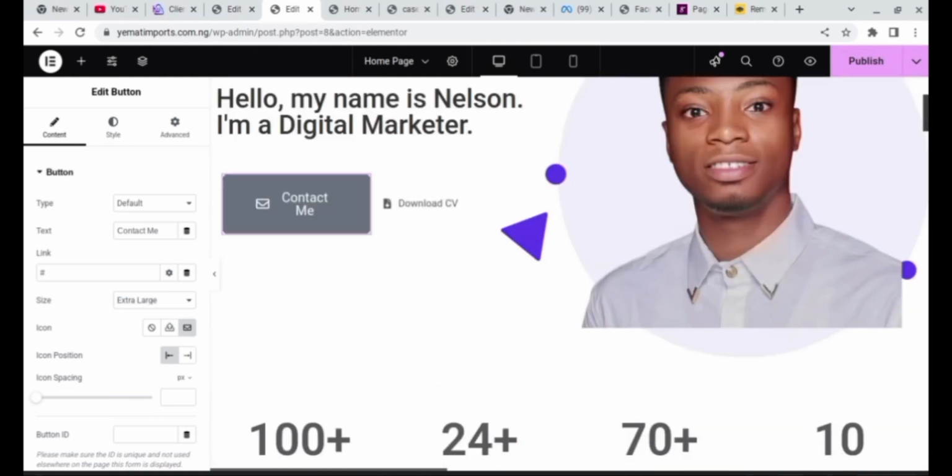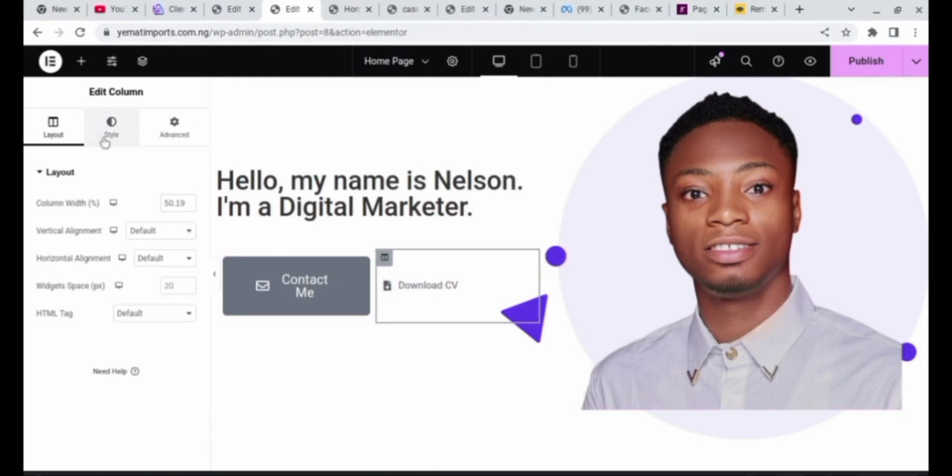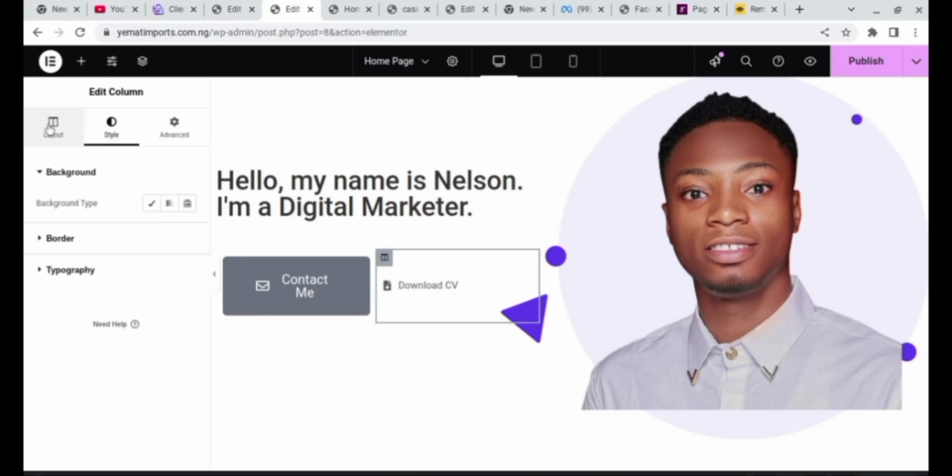Okay, so this is download CV. I don't think you need this download CV, especially when they are going to be checking out your profile, checking out your pages on Instagram and so on. So you don't need this download CV or CV stuff.